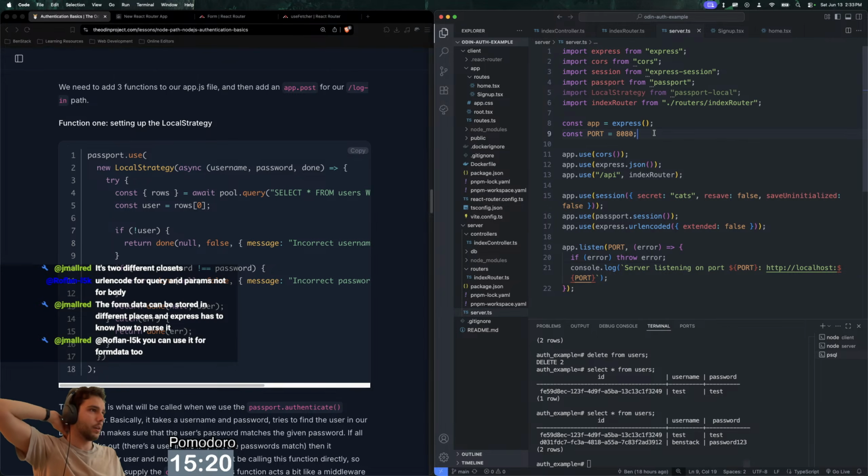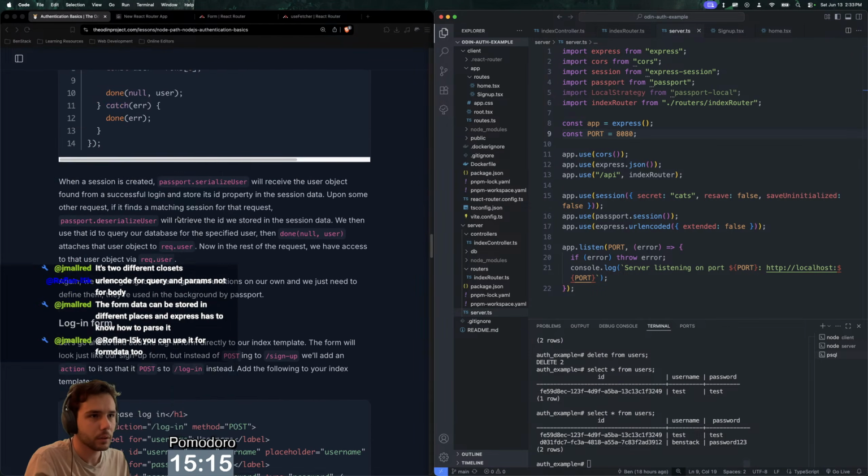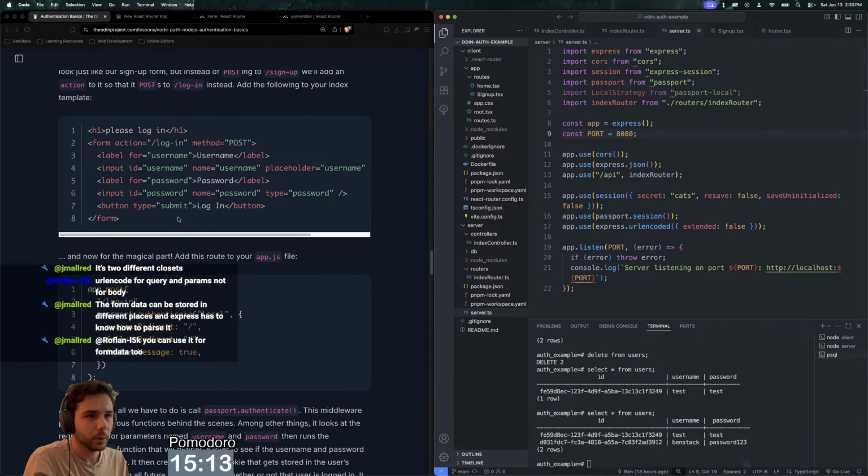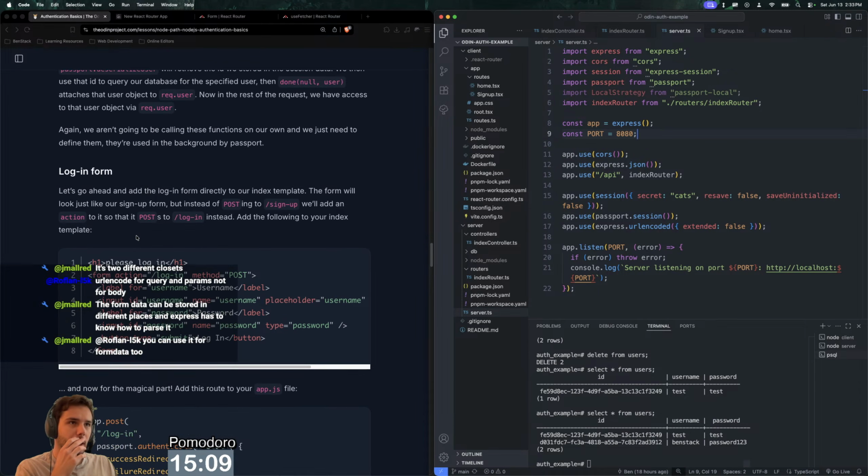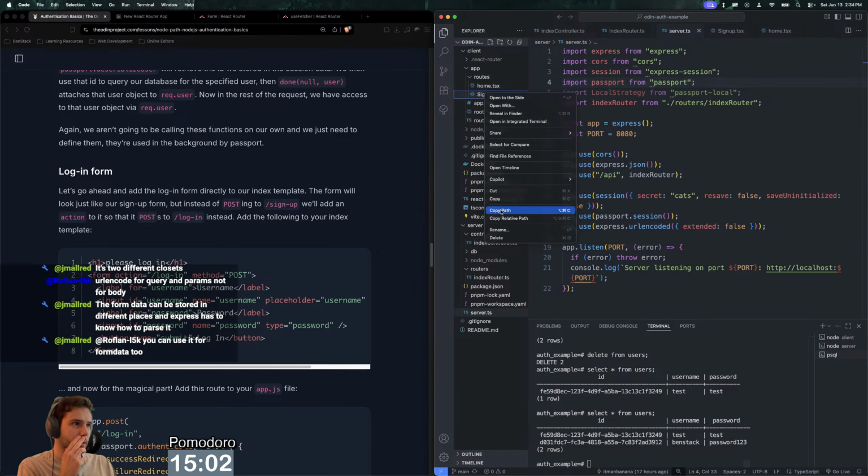We need to first set up the login, right? So this is going to be some sort of middleware here. Then we can do passport.authenticate. All right, so let's first do the front end for the login. Let's just duplicate this. I should have probably made the username a primary key, but that's okay. Copy, paste.